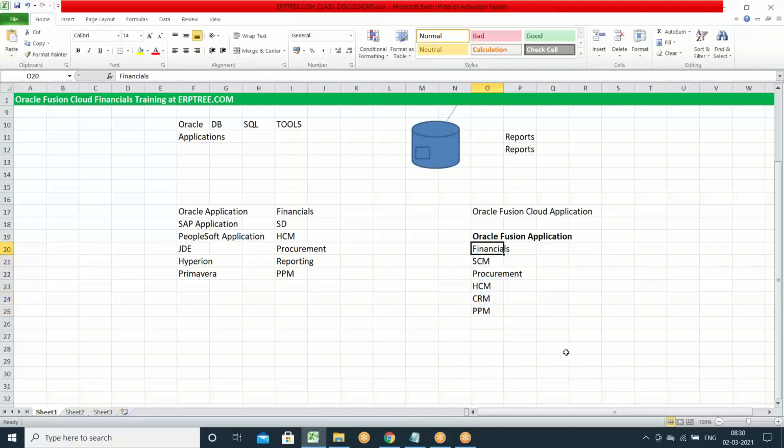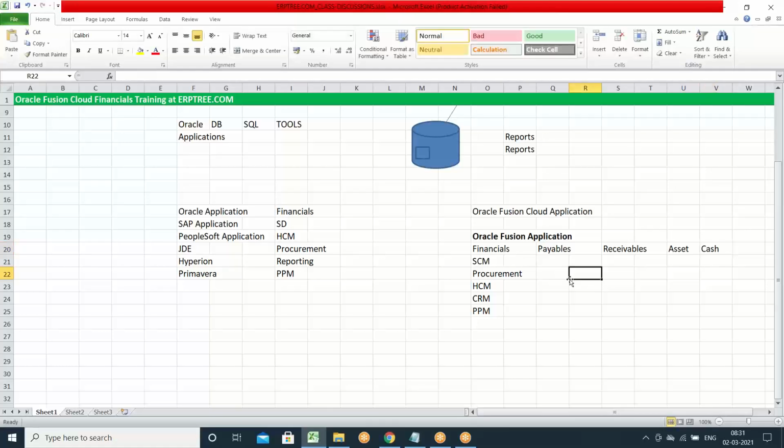What is the purpose of finance? To manage the finance flows. To manage the finance related information in the organization, you can use the financials. Within the financials, you can have different departments. You can have a payables department, a receivables department, an asset department, a cash department.